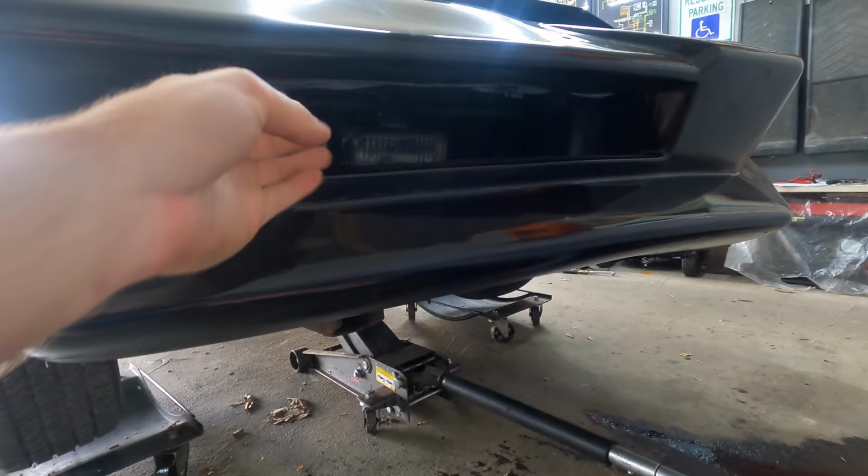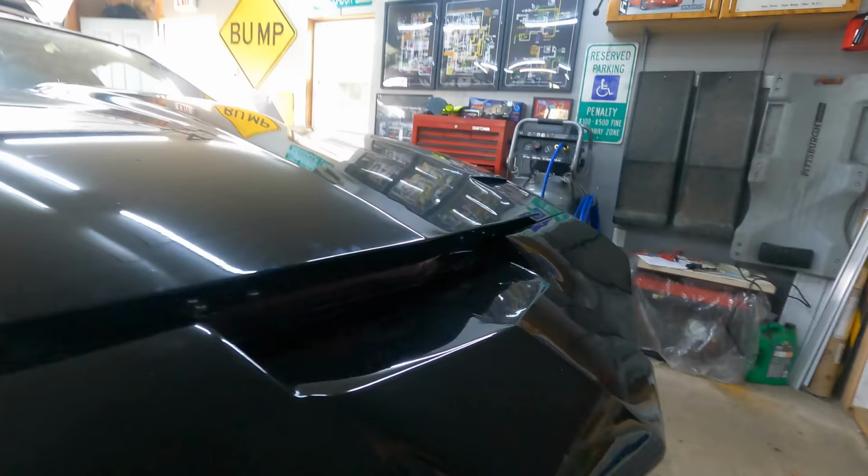And if we look through here, this is one way to tell if it's a rubber bumper or a fiberglass bumper, because on a fiberglass bumper, you can see all the way through to the driver's side. On the rubber bumpers, they put in these aluminum baffles, like support, that screws into the impact bar back here. It's really hard to see. Let's see if I can bring it in. That's what you're looking at there. So that is a rubber bumper. All right, let's continue on. And if we look over here, you can see the catalytic converter was replaced with a straight pipe. That is original from 1984.